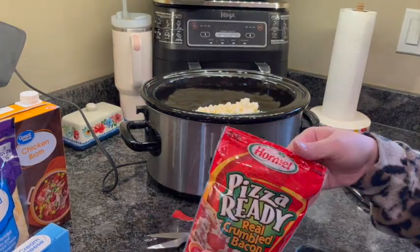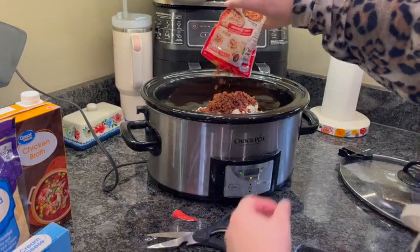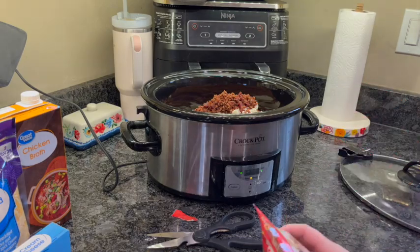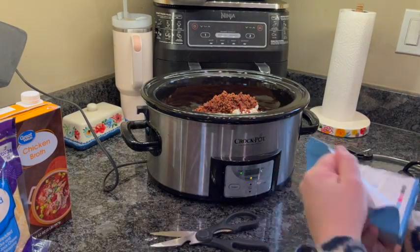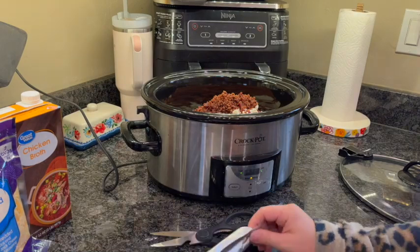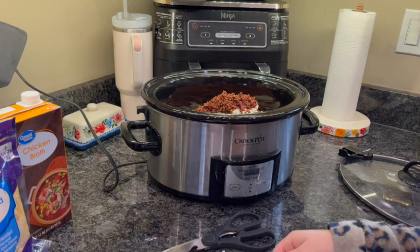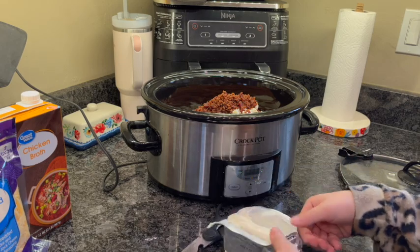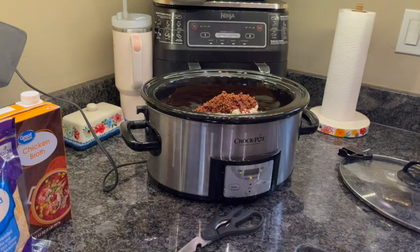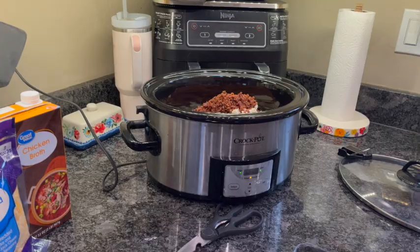But I loved that I didn't have to chop up anything. Everything was just ready to go and I could dump it in and then go on with my daily life and routine, and I didn't have to worry about dinner. It was so easy. So make sure that you get the cubed hash browns. It'll just make your texture better. Like we did, I really liked it. And then adding the cream cheese.